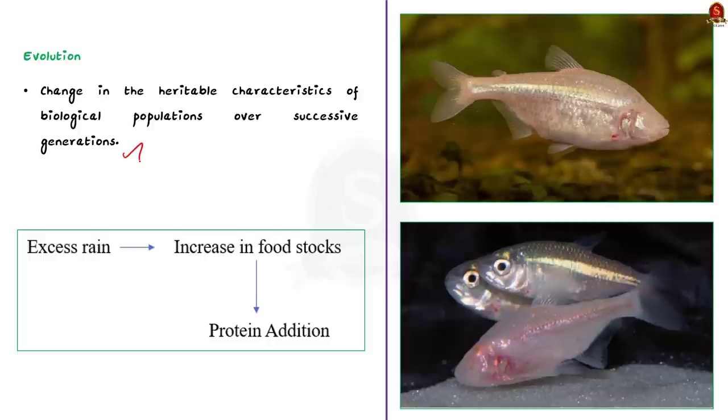Evolution is a change in the heritable characteristics of biological populations over successive generations. Bustards generally favor flat, open landscapes with minimal visual obstruction and disturbance. Because of this, they adapt well in grasslands. They avoid grasses taller than themselves and dense scrub-like thickets. Since monsoon is the breeding season for the birds and plenty of food stock is available due to excessive rain, the species might have evolved in this way. I will give you one more example for evolution. Have you heard about Mexican cave fish? They once had eyes, but in the caves, eyes were no longer necessary because caves will be very dark. They have also lost their pigmentation because they no longer need to camouflage from predators. This kind of change in the heritable characteristics happen due to the conditions in which they live. And this is what happened in the great Indian bustards also.